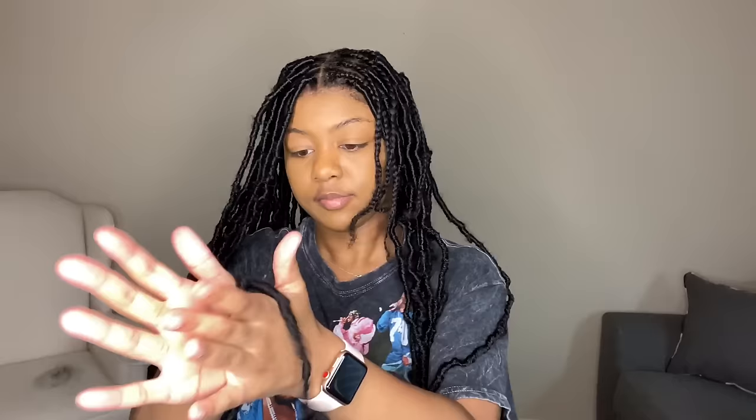I'm going to show you guys how I did this three more times, but it's really, really simple to connect the locs and just rub your hands together. If you need to, you can take some Gossipy Glue-free spray to make sure that it's really, really secure. I didn't do that, but you can do that to make it more secure so it won't come loose and you won't see little pieces.